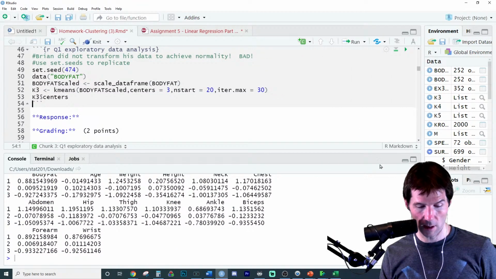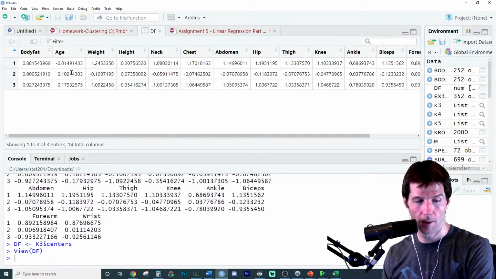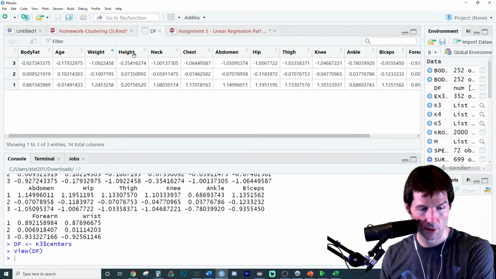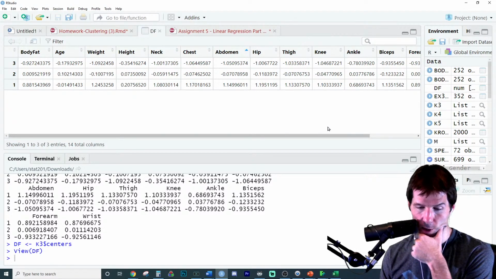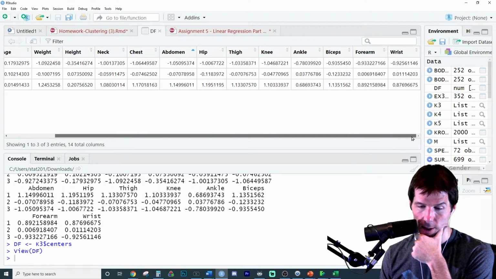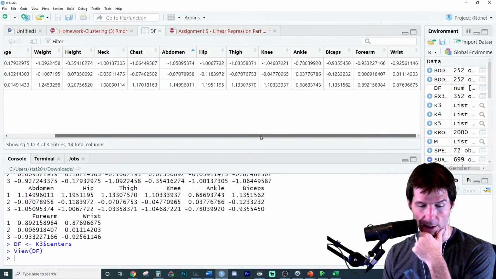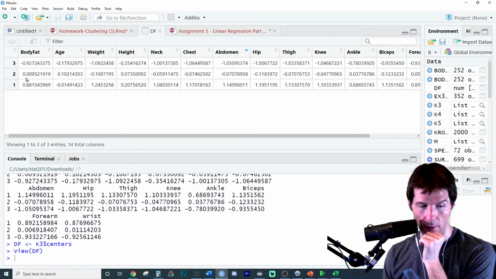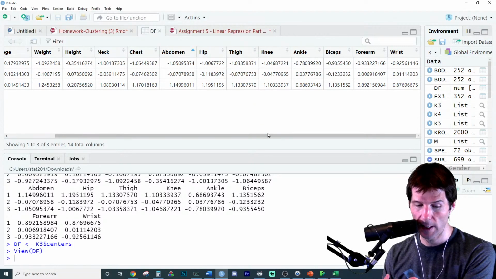Okay, got a lot going on on the screen right here. I'm actually going to take this and store it as a data frame for a moment and evaluate it. Looking at this, do I see anything that really jumps out? These people in cluster 1 are all below average. Does that make sense, Mohammed? All of cluster 1 has a z-score of about -1, and all of cluster 2 has z-scores of zeros, almost exactly 0. And all of cluster 3 has z-scores that are basically positive.